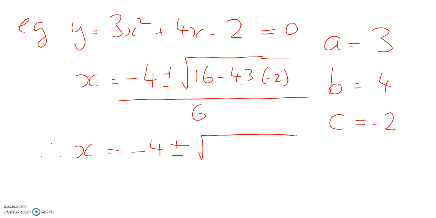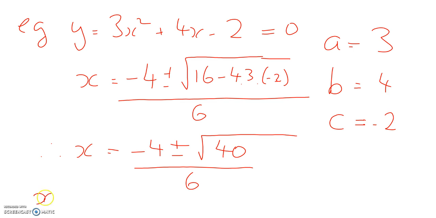Now, with the 16, we've got a minus here and a minus there, so a minus times a minus gives a positive. So we've actually got 16. Now this is 4 times 3, which is 12, times 2 is 24. 16 plus 24 is 40, the square root of 40, and that's divided by 6. Okay, so therefore we get 2 roots out of this.